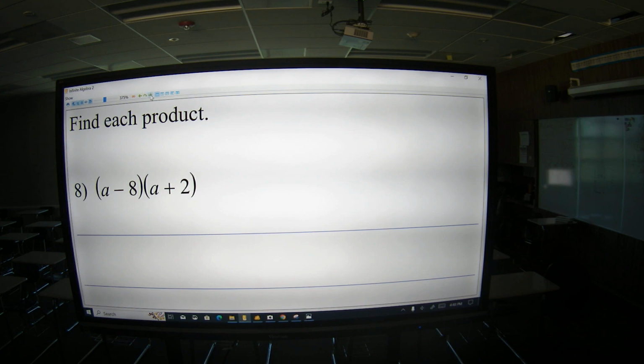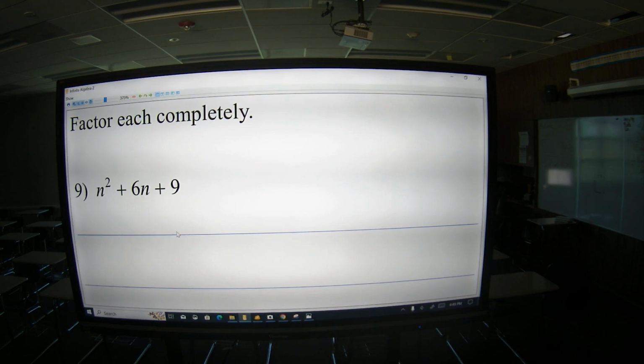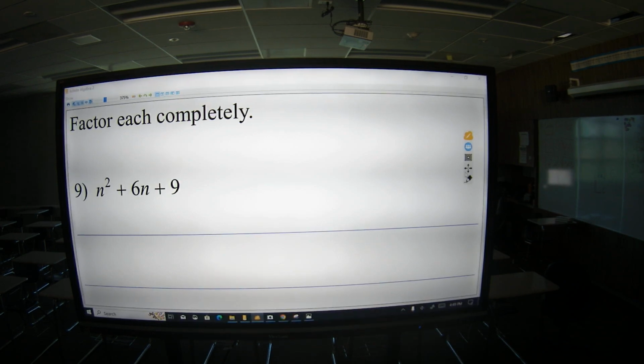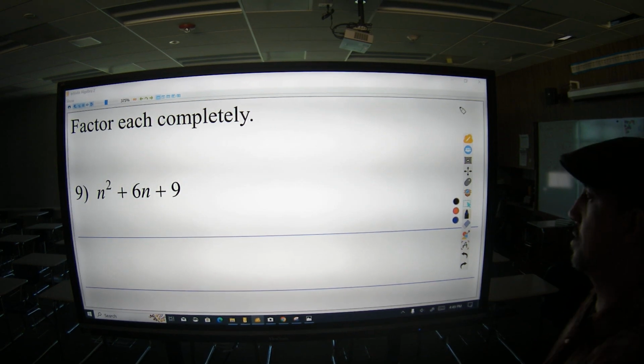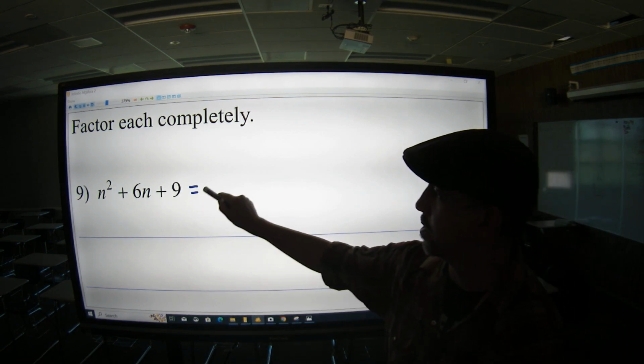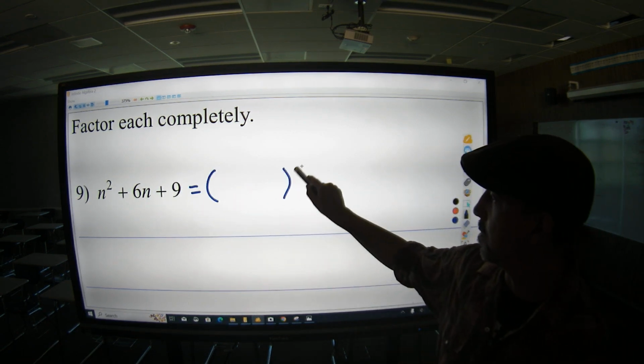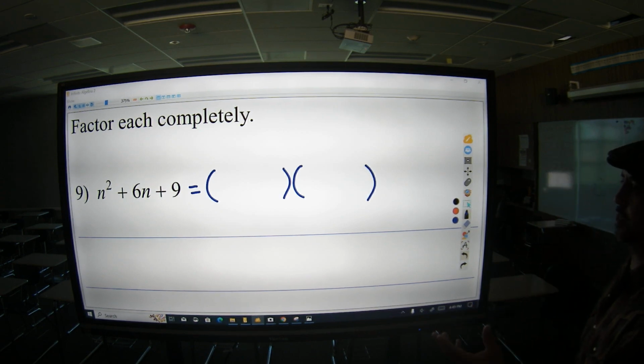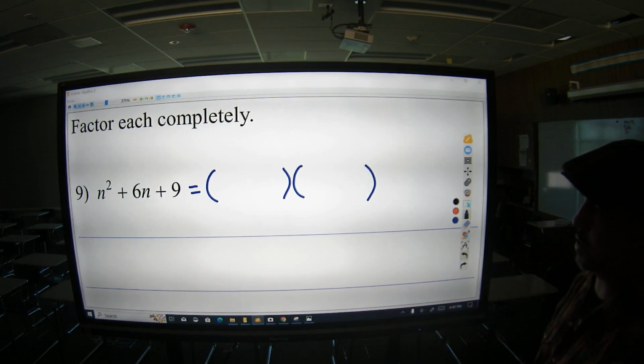The next section of the test is about factoring. And I've mentioned how this is going to be a deep topic that we'll go into for a while, but we're just kind of seeing the surface of it right now. And so we've talked about how in order to factor a polynomial, we're doing what we just did, but now we're going backwards. Okay, so I'm still trying to show you how to read these polynomials, these quadratics.